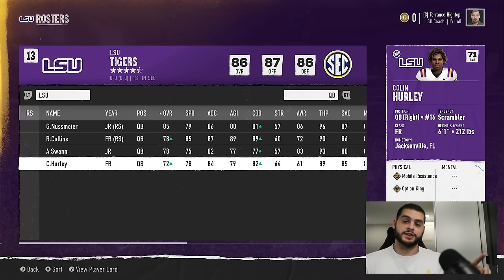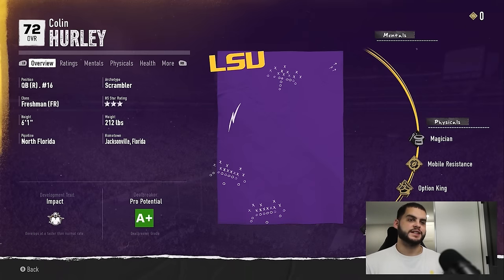Now on the flip side, this works another way. Let's say you have a quarterback with like 89 throw power and 88 speed, and you're like, oh, that's pretty solid. I could probably get that throw power into the 90s. I could probably get that speed up a little bit. But then you click on their caps, right? And you realize that their throw power is max.